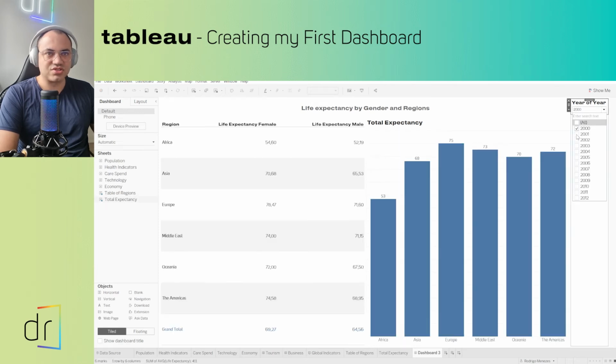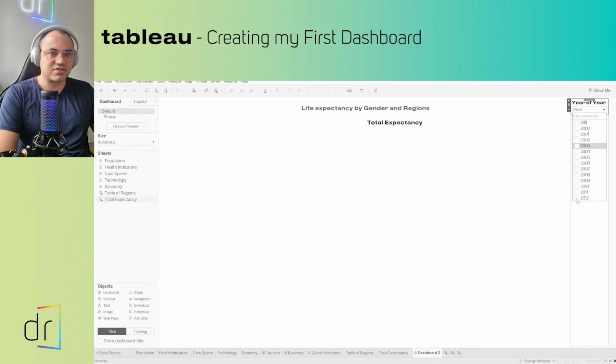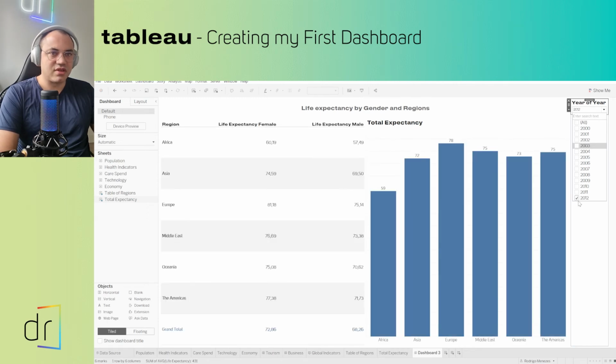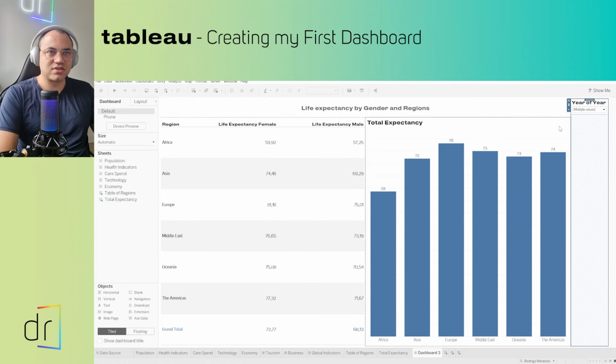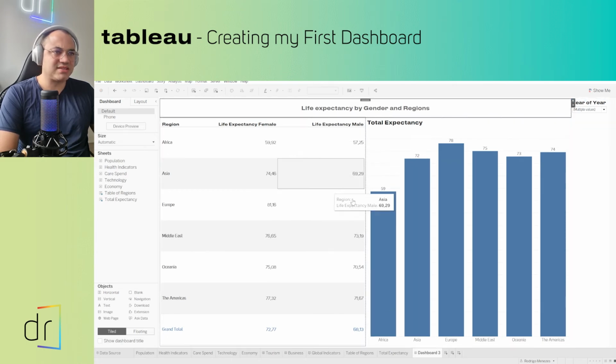So users can just select the filters, and as you can see, the filters change the information in my dashboard. For example, just 2012, now 2011, now 2011 combined with 2012. So perfect, that's the way the filter works. I like it, but there is a misunderstanding here. Not a misunderstanding, but a bad design.